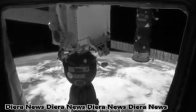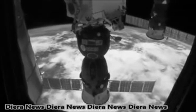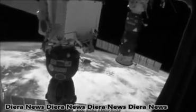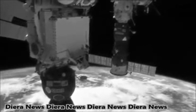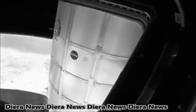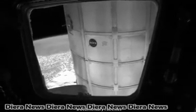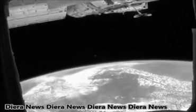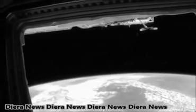Hey, what's that? I think that's a Soyuz spacecraft. That's the spacecraft that's taking us home to planet Earth today. Oh my gosh. We might have to go take a look at that. That's pretty cool. It's a little bit smaller than the rest of the spacecraft, the space station, so you'll see if we go there, it'll be a little bit more crammed. But you can look all the way back to the back of the spacecraft, which is where the Russian segment is, and then you could look all the way forward to the front of the spacecraft, where the Japanese laboratory, the European laboratory, and the American laboratory are, and then back to the solar arrays where we started this morning when we were looking out the Japanese window.